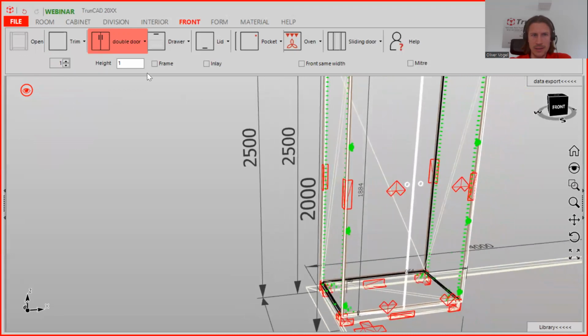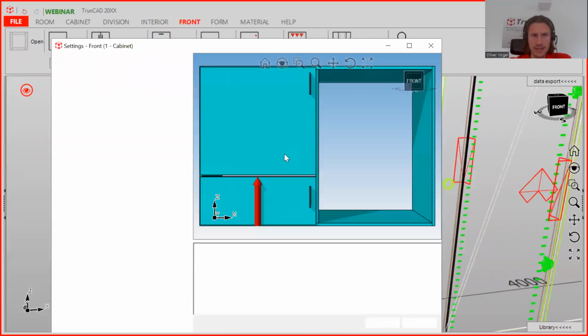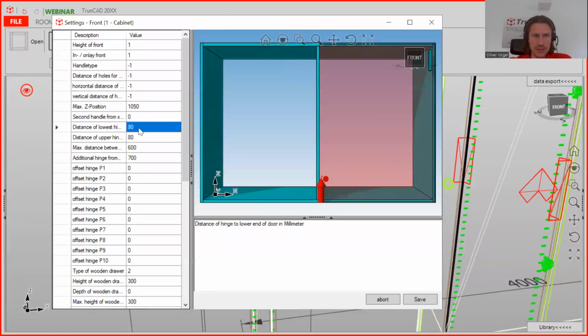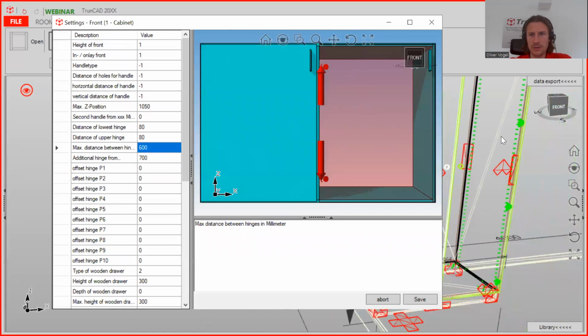Yeah, so when you click here on the smart click for the front and you go here in the setting, you are able to change the distance of the lowest and the upper hinge, and also the maximum distance in between. So the distance between them doesn't get bigger than 600.